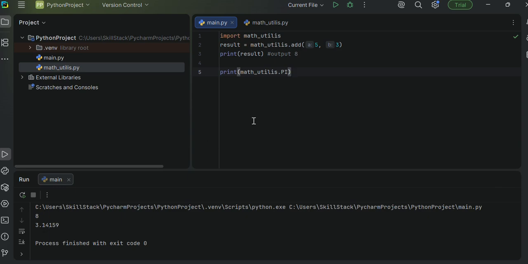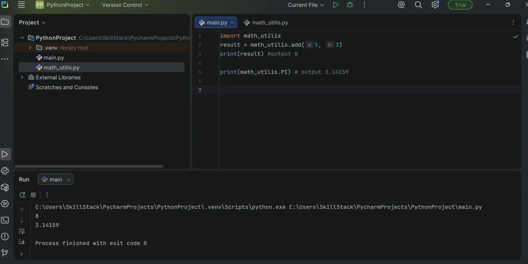I'm not writing it here in the main file. It is already written in the math module. I have already imported the module, and now I'm just connecting the dots. I'm doing nothing else. You can see the output is 3.14159.